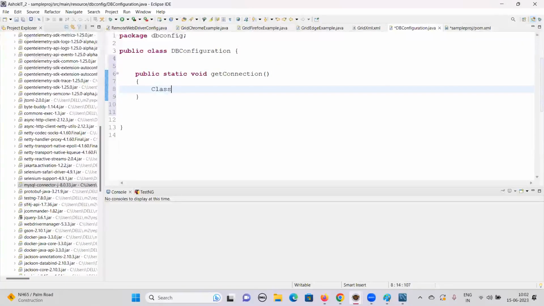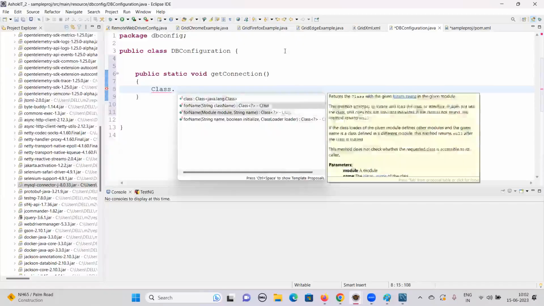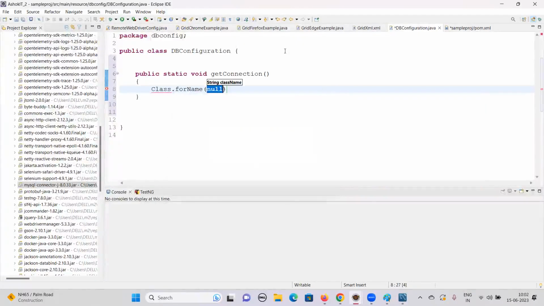a method called Class.forName. Class.forName registers that particular driver, whatever type of connection we are using. A Type 4 connection is what we have to configure first. So this is nothing but registering the driver. How do we register the driver? Class.forName is the command that we have to use. So what is this forName?